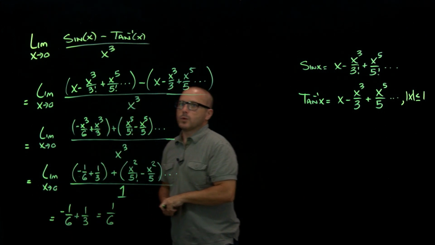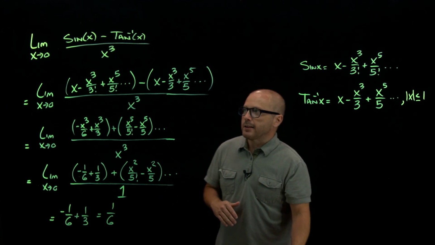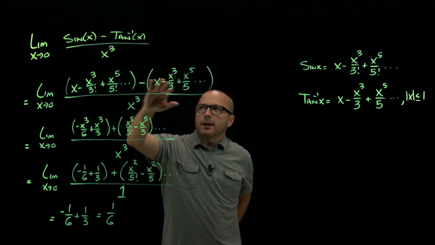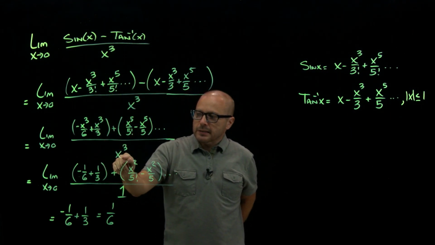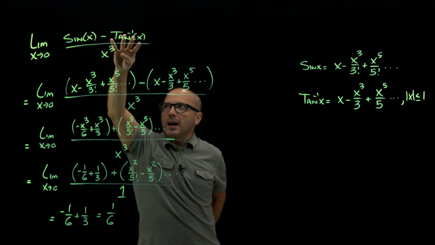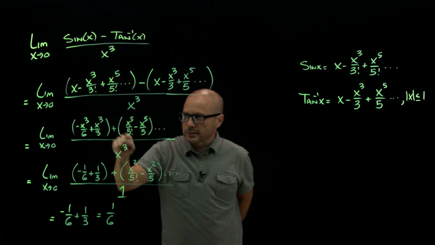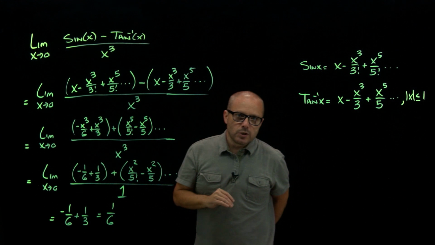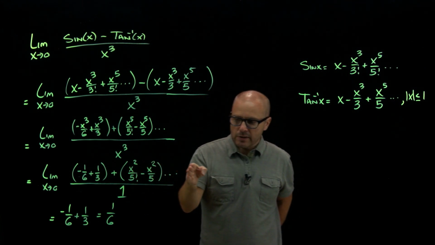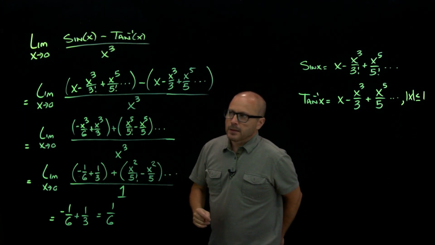So we get a limit of 1/6. No approximating at all, right? What made this work out nicely for us is that once we combined up these two series, we got something that then we could cancel this x cubed, right? Here, these are non-polynomials, so there's nothing I can do to simplify. But once these are written as polynomials, I can then reduce with that x cubed. And once I've done that, all these higher degree terms are all headed to 0, and all we're left with is that constant.